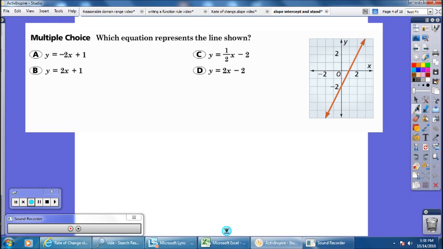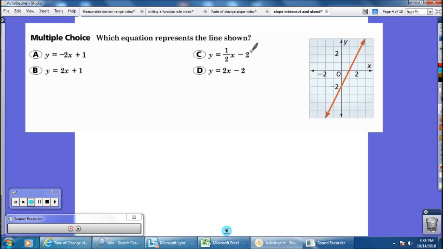Now, in the video before, we talked about how to find slope on a graph, right? So let's check. First of all, let's check the easy one, where it crosses the y-axis. It's either telling us at 1 or at -2. Well, here's my y-axis, and here's where it's crossing. So it's at -2. So I can automatically cancel out a and b, because they're telling me +1, and that's not true. So now, is my slope either 1/2 or 2?